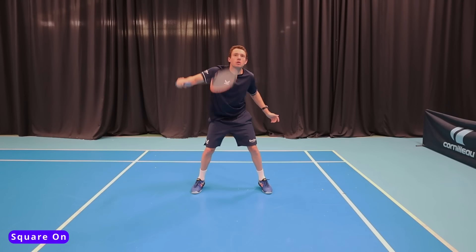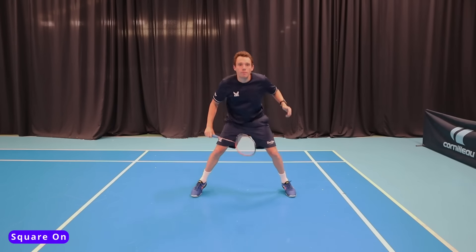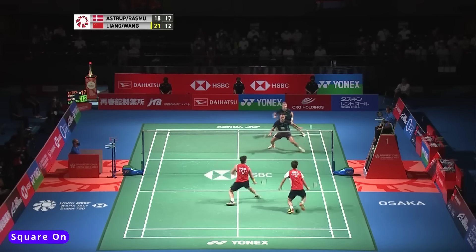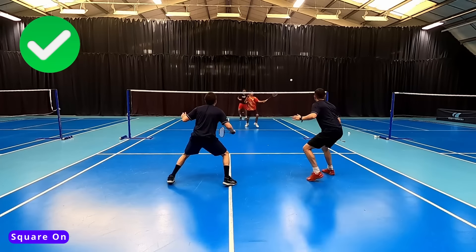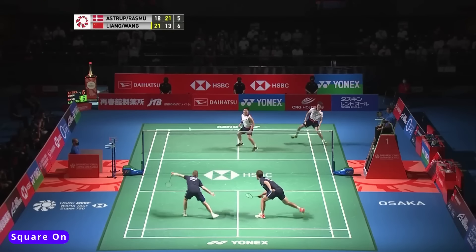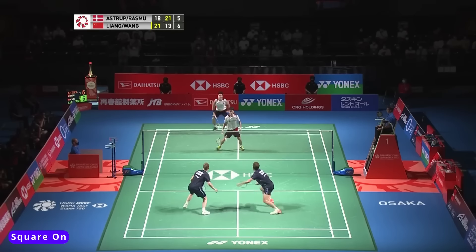This is also a great position for when you're first learning to defend in doubles, because it allows you to defend the smash no matter where your opponent places it, and will also allow you to move forwards and backwards to defend too. There is also a more advanced variation for doubles defence: defending with our racket leg slightly back but hips still facing forward. This is important to learn as our game progresses, as it gives us more space and keeps the hip out of the way when defending those more difficult smashes aimed at our racket hip area.